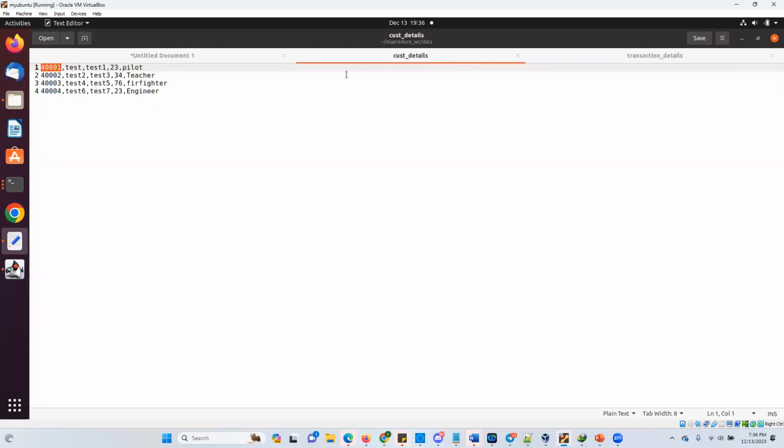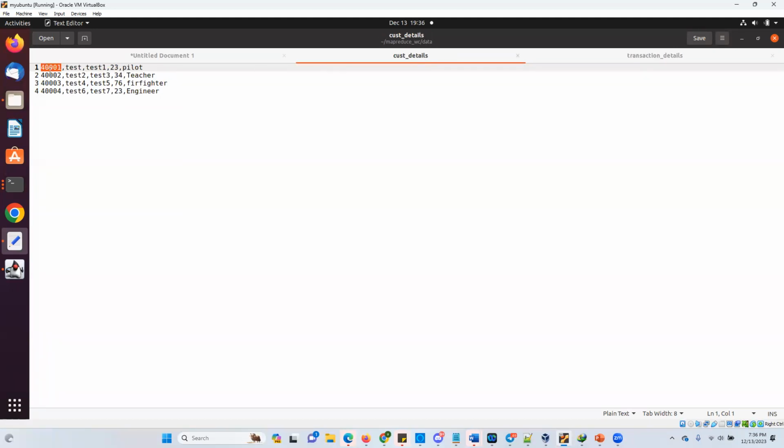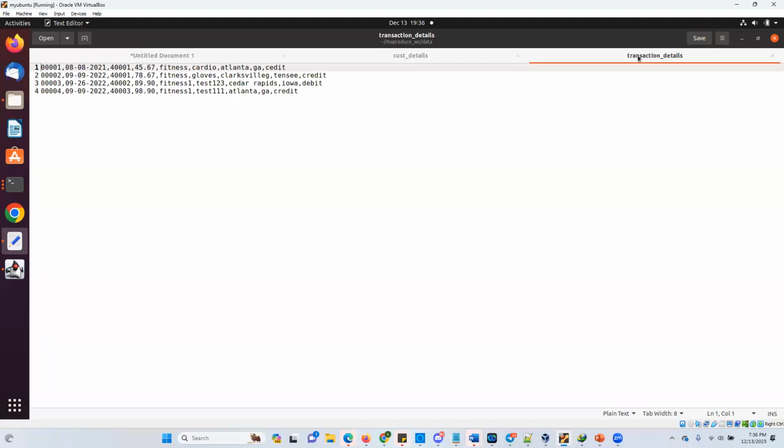These IDs are the same as the customer IDs, like 4001, 4002, 4003. The same IDs you can see here. So the join is the customer ID in the customer detail joining to the customer ID in the transaction detail.